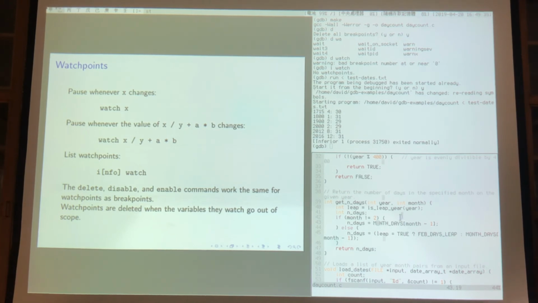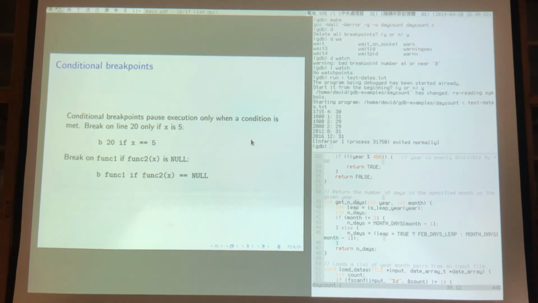So in this case, we'd probably like to set a breakpoint in get n days to see what's going on in this function. However, we're going to be calling this function a lot of times, and we probably don't want to hit the breakpoint every single time this function is called. So that's where conditional breakpoints come in handy. A conditional breakpoint works just like a normal breakpoint, except you can append a conditional statement after the breakpoint statement. And so what this will do is it will break only if x is 5, or if a function of a variable is equal to a value. Once again, it can take arbitrary expressions.